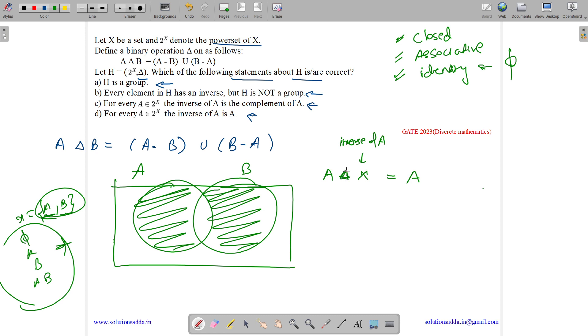Can the inverse be the same item or can it be the complement? As we have two options: the inverse of A is A or the inverse of A is the complement of A. So let us test if inverse of an item is the same item. So we will have A minus A union A minus A. So what is A minus A? It is phi union phi. So A delta A equals to phi, and phi is the identity element. So inverse exists and inverse is the same item.